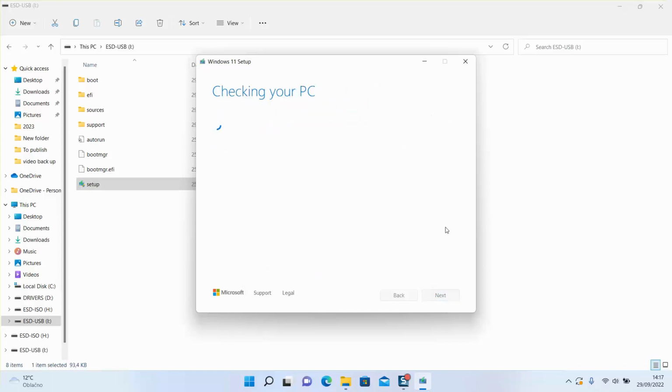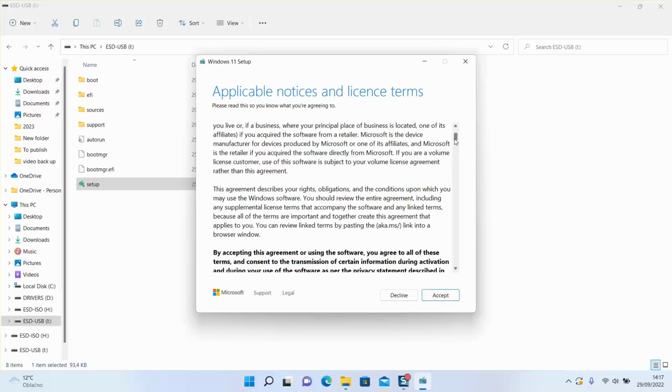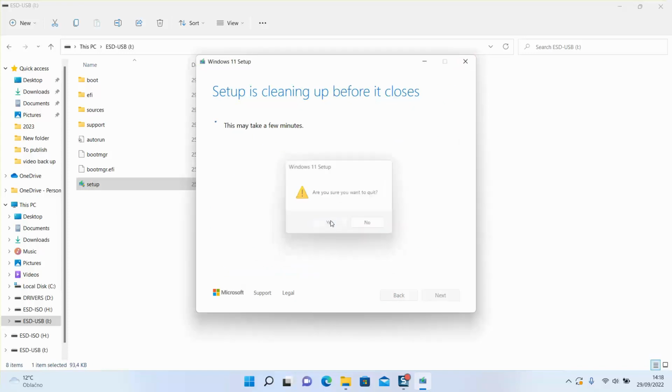And I will just stop at this stage. So at this stage, my USB is ready to be used. And regardless if it's a USB or an SD card, now Windows 11 has been set up in it. And if we proceed now, we'll proceed with installation of Windows 11, which I don't want to do. If you want to proceed, you can. I'll just click decline at this level and click close. Now the device is ready to be used at any time, and you can use it for installing or formatting your computer.